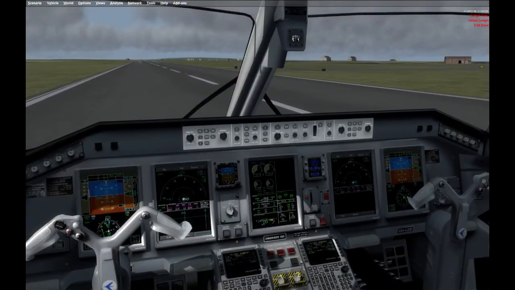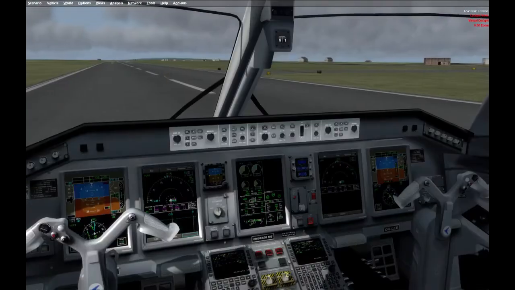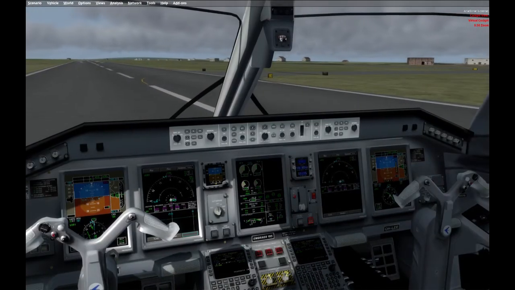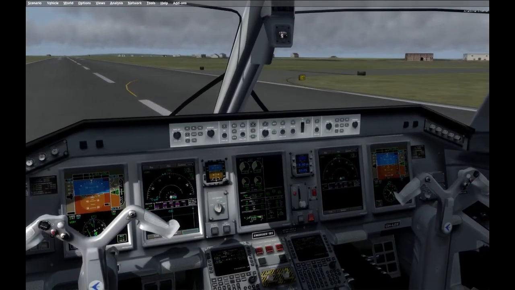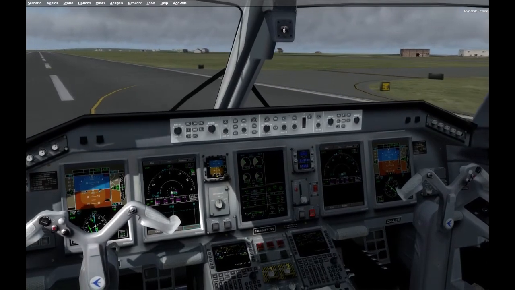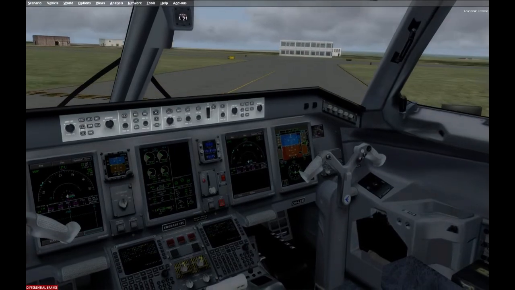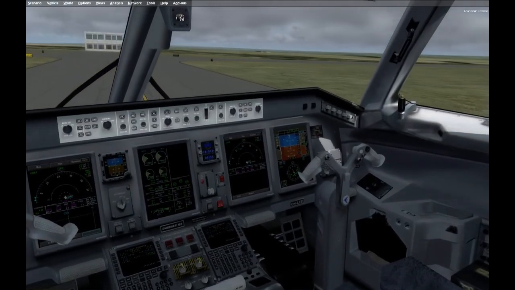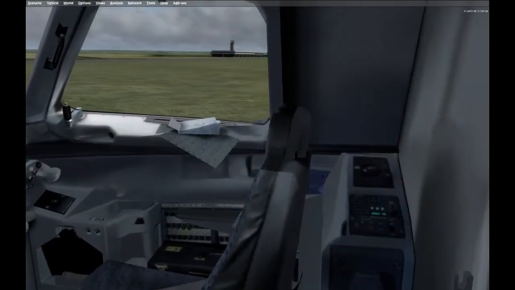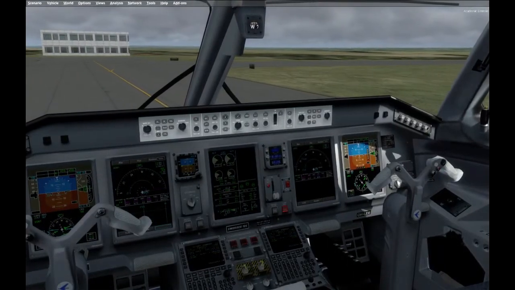Yep, this airport appears to be in the middle of nowhere. And my next stop is going to be the Falklands. I'm not exactly sure what's out there. I've never actually, you know, flown that far south. Not in FSX anyway. And there's not much here. There's a terminal down there, so I think I'll go around there and park.